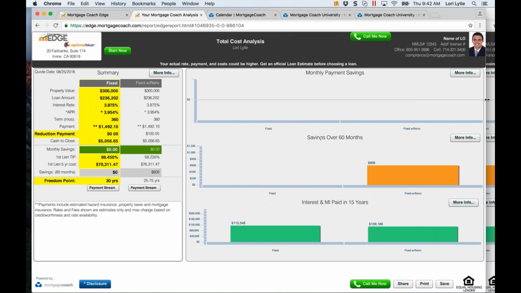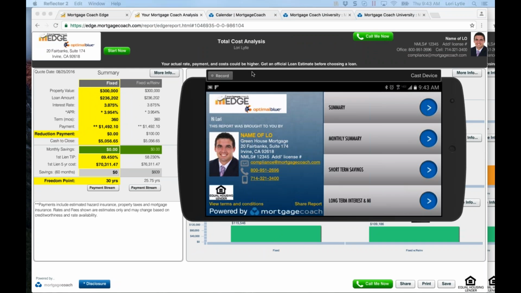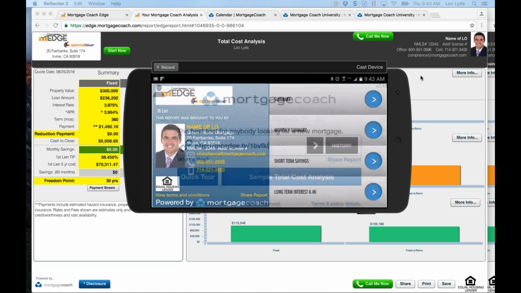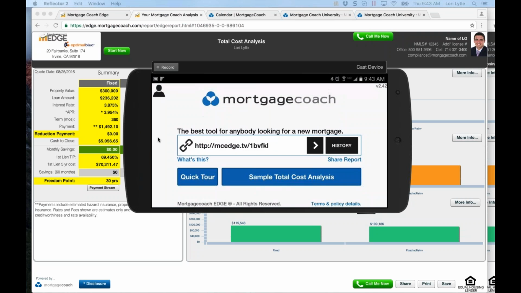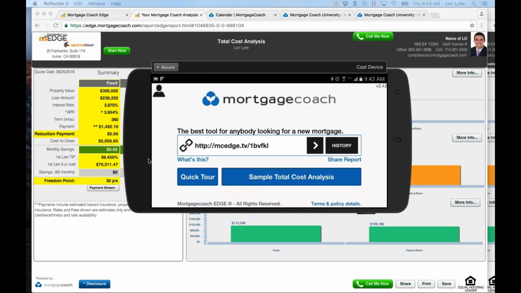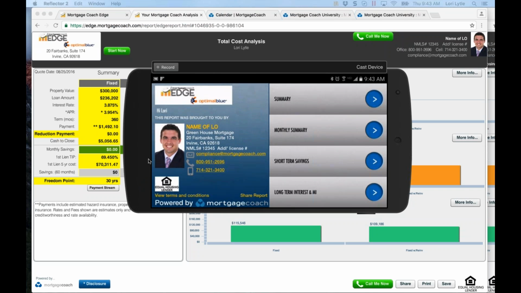So the borrower receives the link through an email from you. They click on the link and they can view the presentation. So what you could do as a loan officer, this is the home screen of your app. This is when the borrower clicks on the link. First, they'll be driven to the App Store to download the app. Then when they click on the link, this is the home screen, and then they go directly into the presentation, click the disclosure, view your video message.